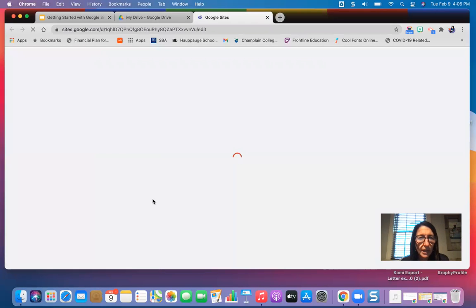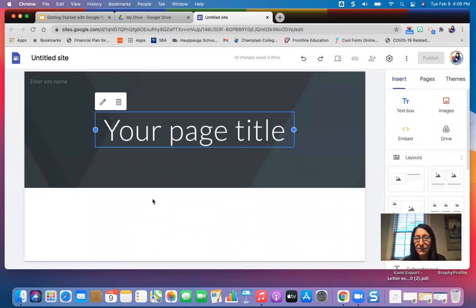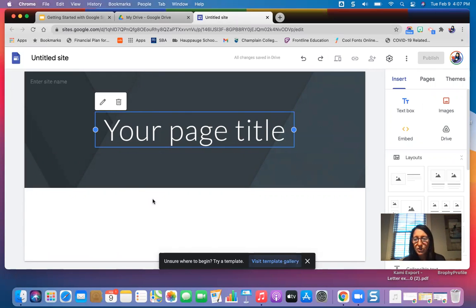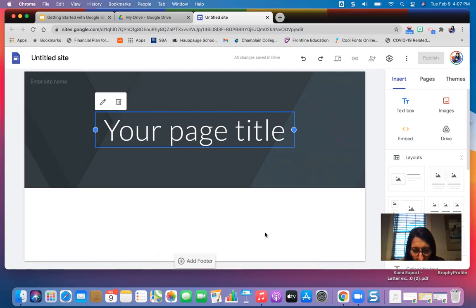So I'm going to click in here, and it's going to bring me to a blank Google site. Now, Google Sites is part of the G Suite or Google Workspace suite of apps. It saves as you go, and everything is stored in Google Drive, just like all the other apps. So this is the basic of what it looks like. I'm going to go very slow because I know this is new for a lot of people. I'm going to show a few different things and the different bars, and then I'll customize it a little more from there.